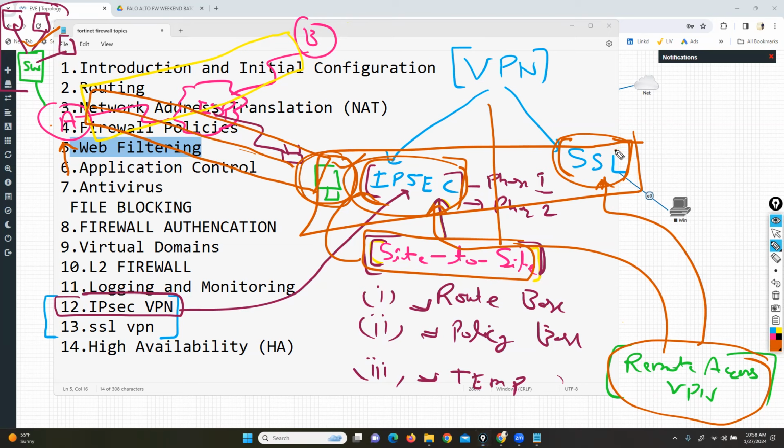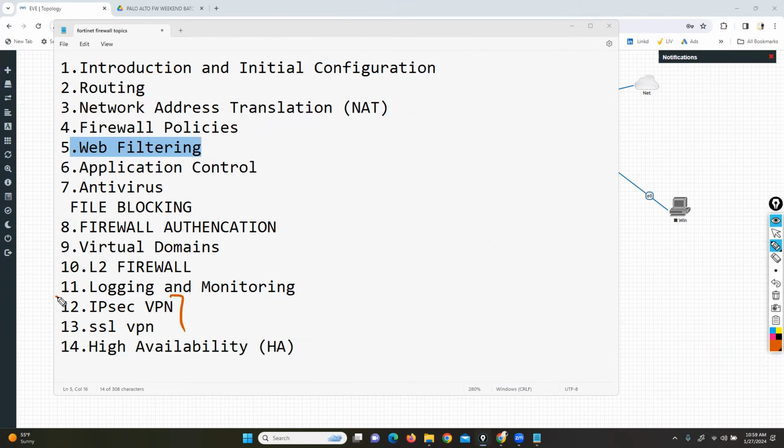Now, if we talk about SSL implementation, we'll discuss two options. First, web mode implementation. And the second option we have is called tunnel mode. So you can say web mode, or client-less SSL VPN, and tunnel mode is called full client. It means only these two topics will take minimum 5 to 6 hours to finish.